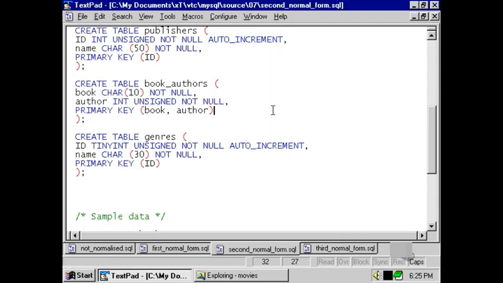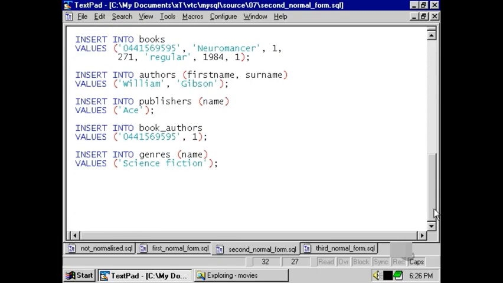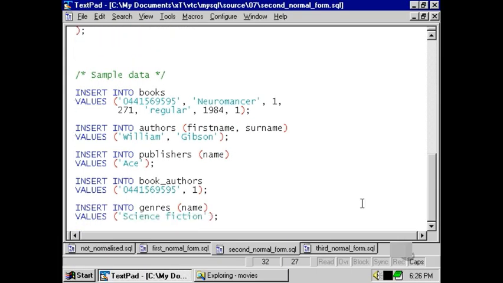And the primary key there on the book authors bridging table is book and author. The publishers and genres tables have helped us to split the data away from the book table. And here we have an example of inserting some data into the tables in this database.